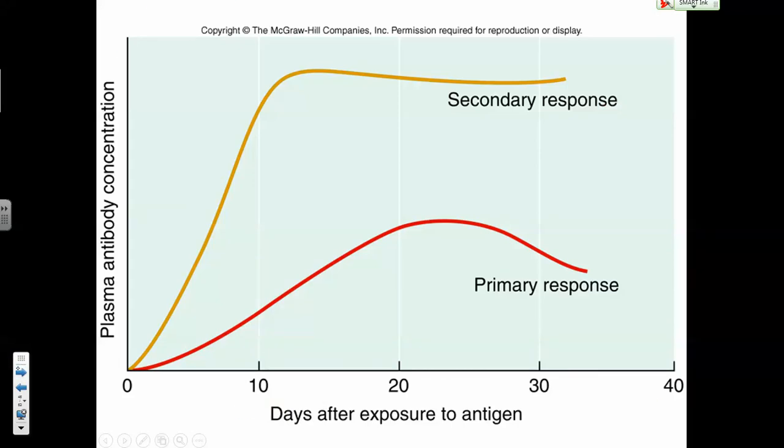All right, and so that's what this chart, this graph is showing you. In red, what you're seeing is the antibody level in your blood after, say, a primary immune response. Do you see how it takes a while to get enough up there? All right, but with the secondary response, let's say if it takes 10 days to get what you need, do you see you get that amount like in 3 or 4 days with the second time? All right. And you get a whole lot more because you have more cells there programmed for it. So that's why you don't tend to get symptoms the next and the next and the next.